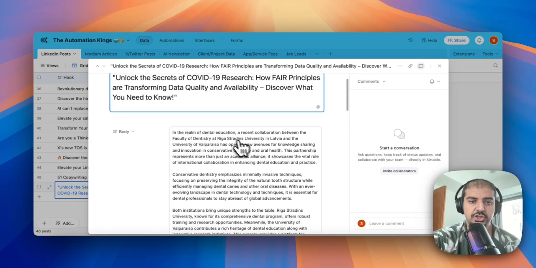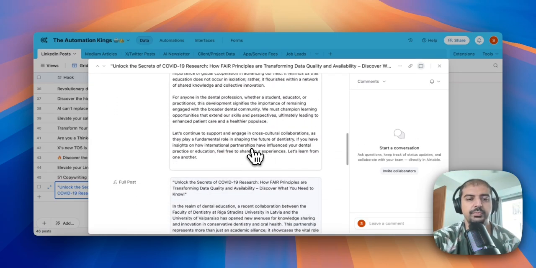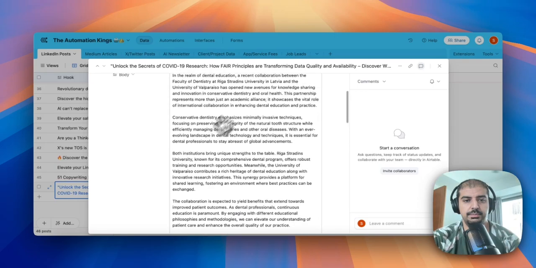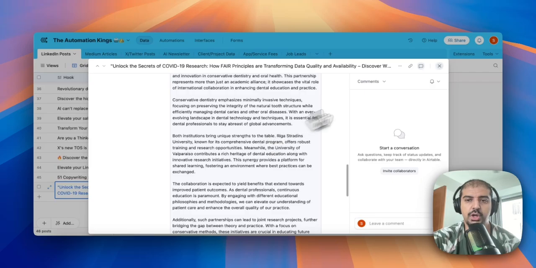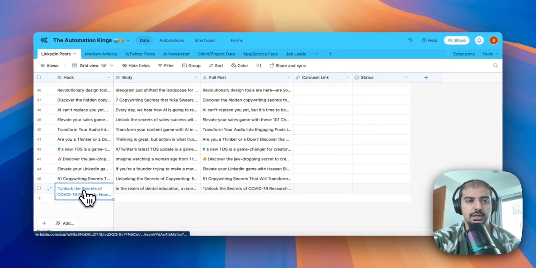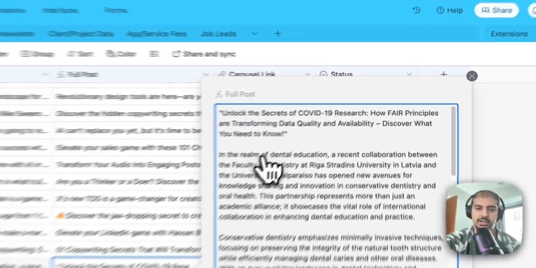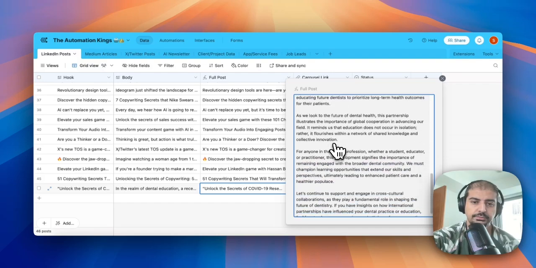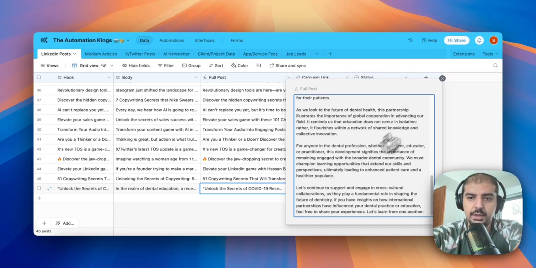It's about dental education. There's obviously something in there about COVID, but you can see that the long form template works. It's actually done that, right? And this is what it looks like in the full post. What I've done is I've created a third column, which will take the hook and the body and put them together. So this is what it looks like, right? It's taken the hook and put it together with the rest of it. And this is just a simple formula that you can do. And you can make this better, right? You can still tidy it up. So you could maybe break the chunks up.